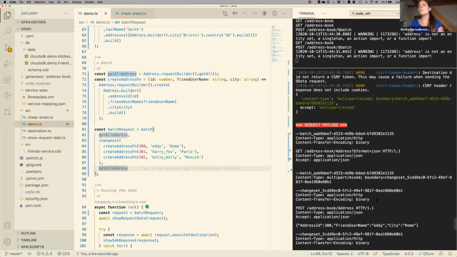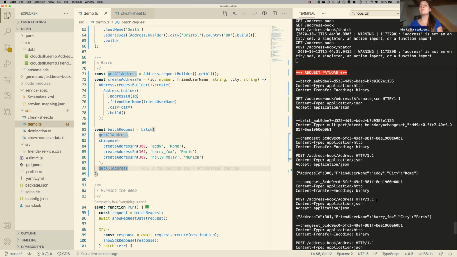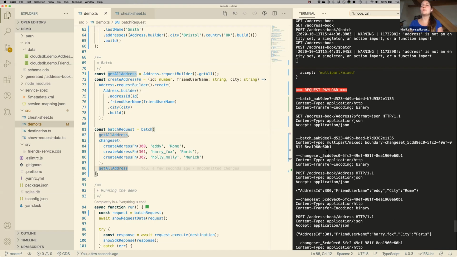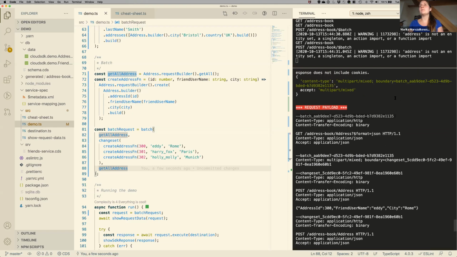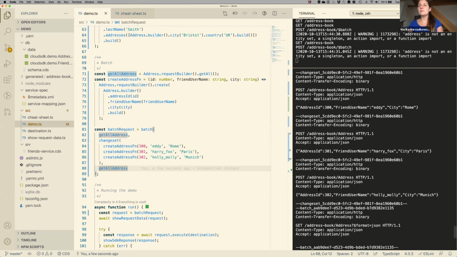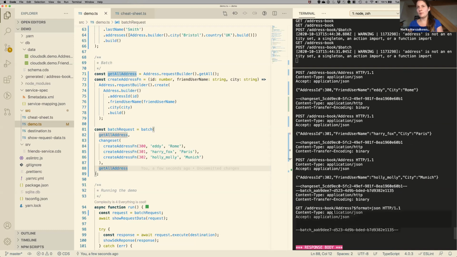So let's take a look at the request payload. I will show you some of the interesting parts. As you can see, it's quite a lot of, let me call it, blah blah. It's a long string basically, but in the end it's only a serialized batch request. You can see that this is the string that we've seen here. This is the boundary of the batch request, and this separates the request into multiple sub requests. The first request we've seen is a get. So this here is the boundary. The first one is the get, and it looks as usual. And maybe let's go from the bottom. The last one is also a get, and it looks the same. So those are the two get requests.